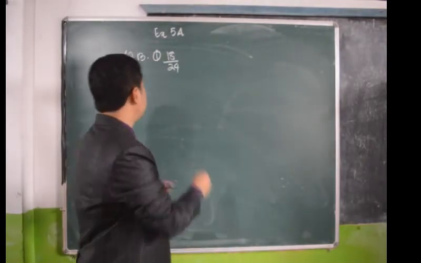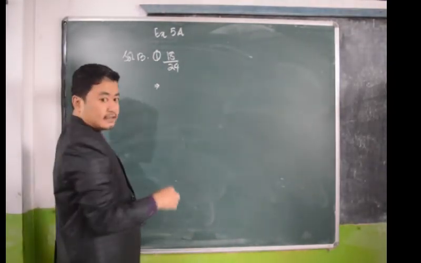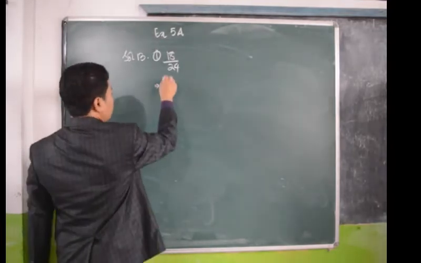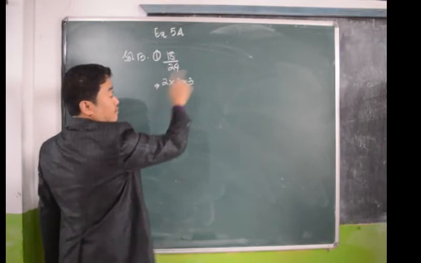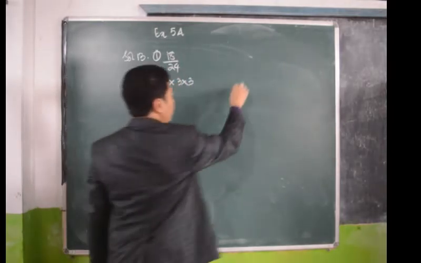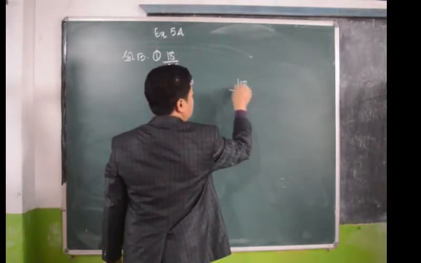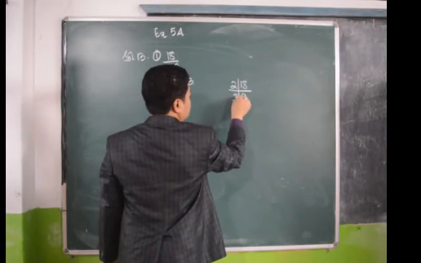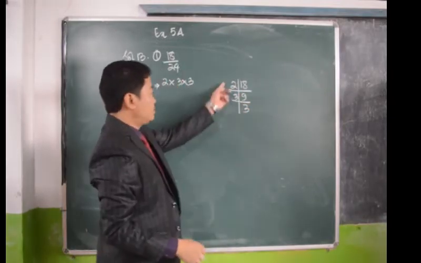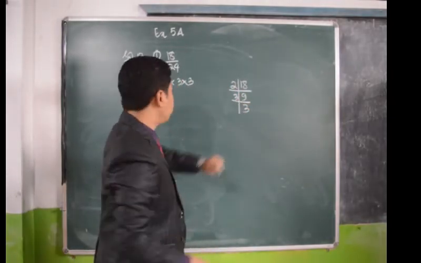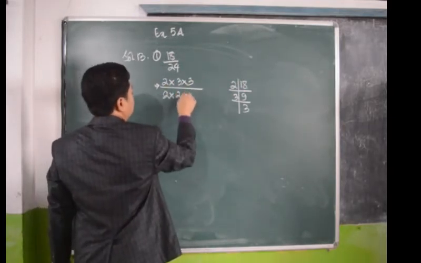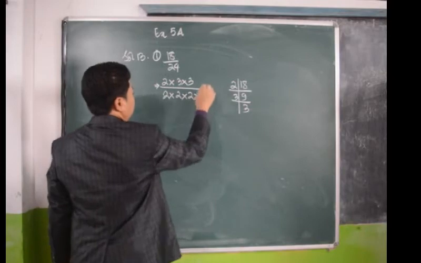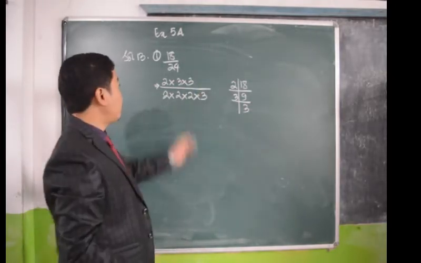So what are we supposed to do? We are supposed to take the prime factors, isn't it? So for 18, I know that the prime factors of 18 are 2 into 3 into 3. See? Prime factors. For those who cannot do it directly, you can do it this way as well. See, 2, 9 times is 18. 3 times 3 is 9. So 2 into 3 into 3, prime factors. Similarly for 24, we have 2 into 2 into 2 into 3. We get this as the factors of 24.